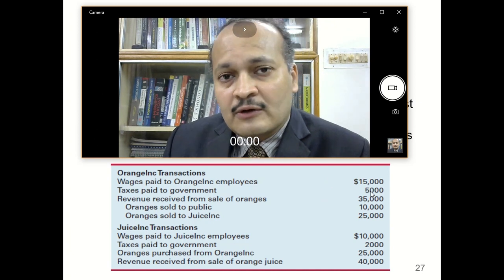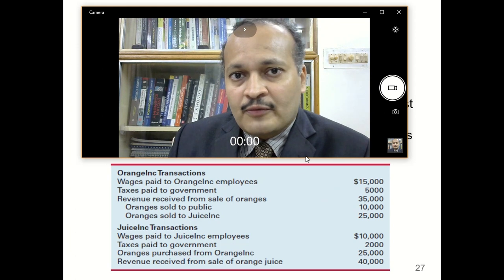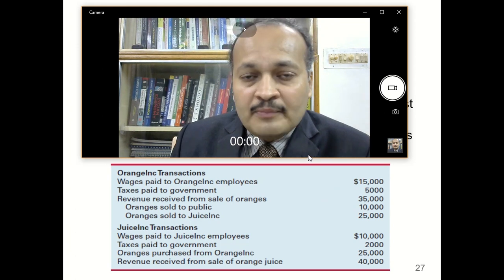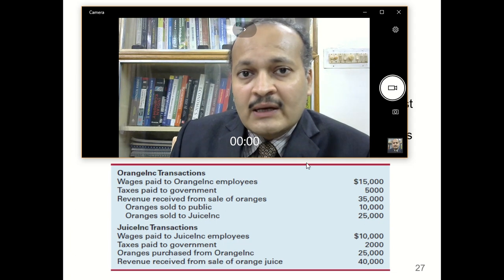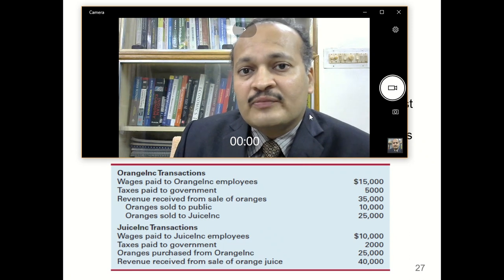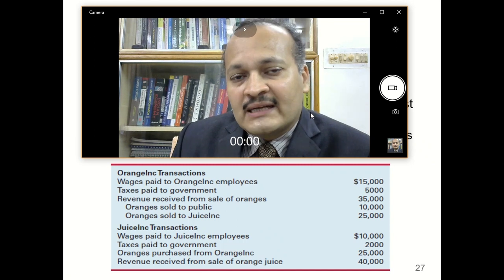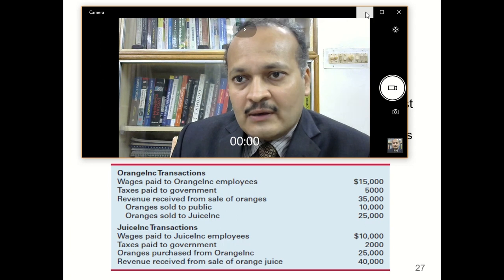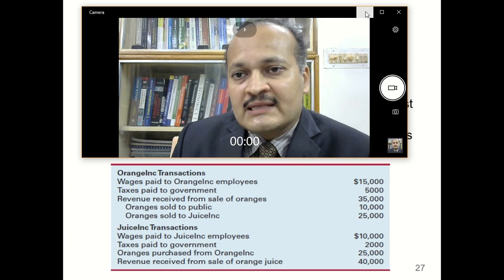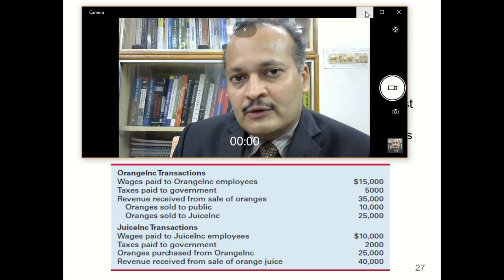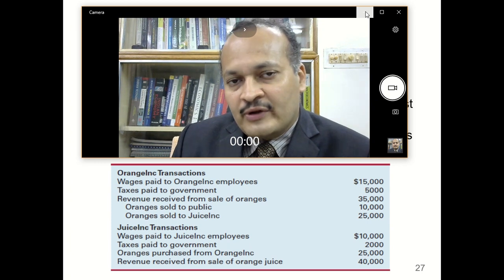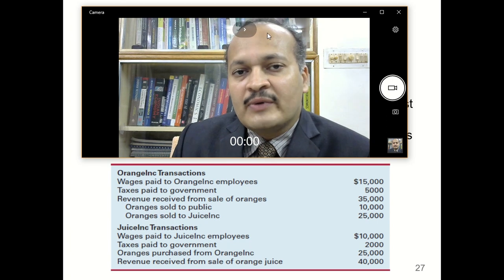Now what happens? With this $7,000 worth of taxes, when we compute the GDP by the income method, the profits will decline by $7,000. But this $7,000 becomes the income of the government. So when we add the income of the government, we find that the GDP again comes to the same $50,000. The point of essence is that the inclusion of government takes away a part of the profit, but it gets translated into the income of the government. So if we add income from all sources, it again becomes $50,000.